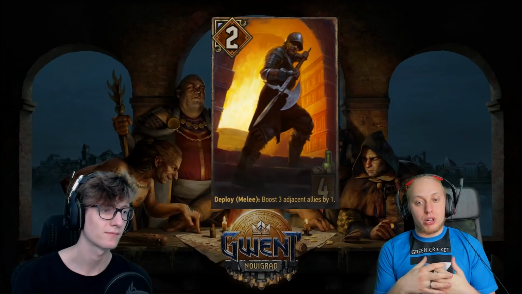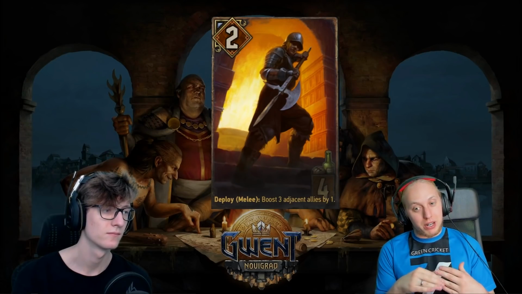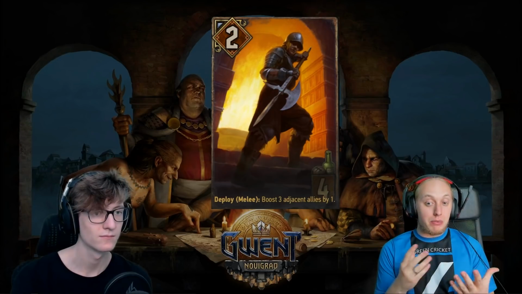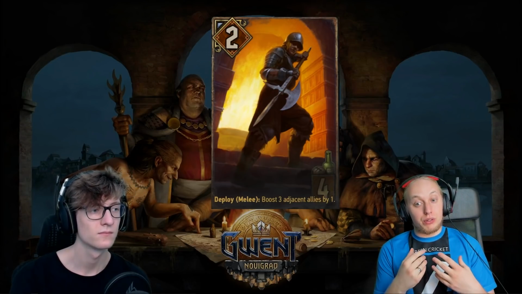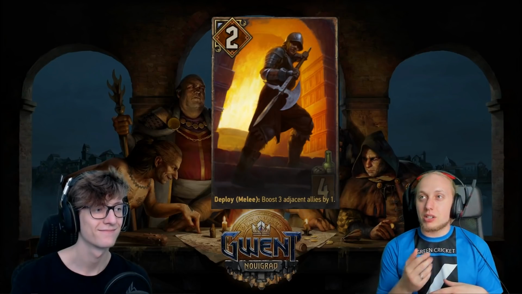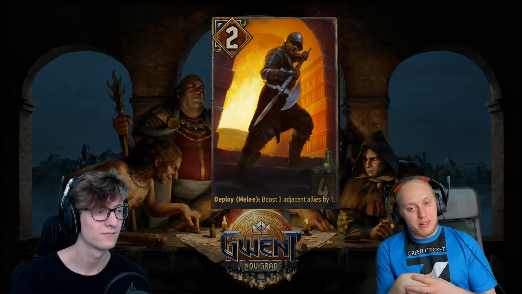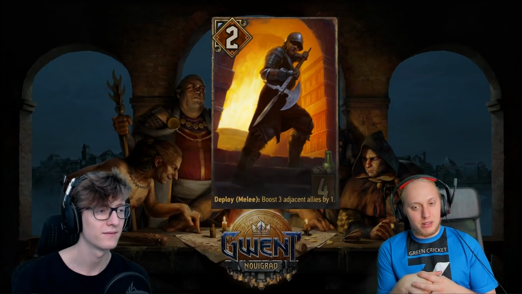I mean, the bronze power creep is there. We already see there are some really good bronzes in the expansion. Some of them very conditional, like the Beggar. Against poison, like the Beggar, you can just play. Not the Beggar, how's it called? The Addict? No. Yeah. You know the card I mean.